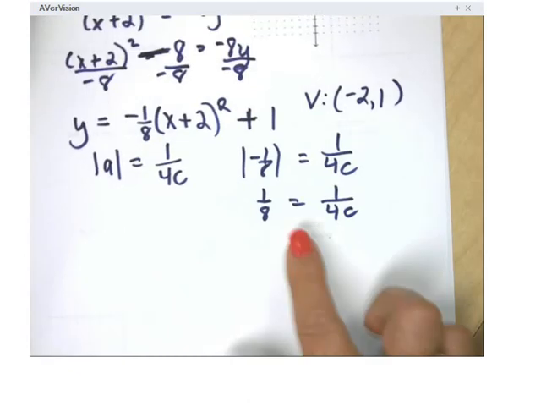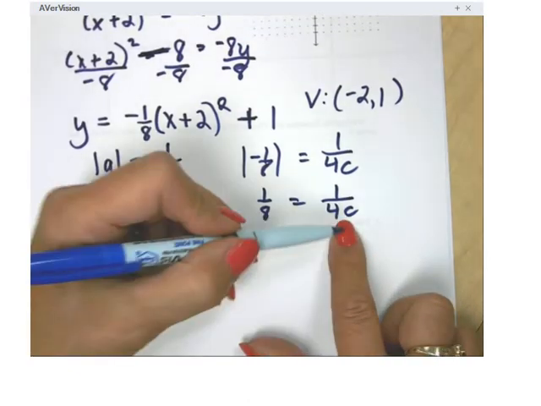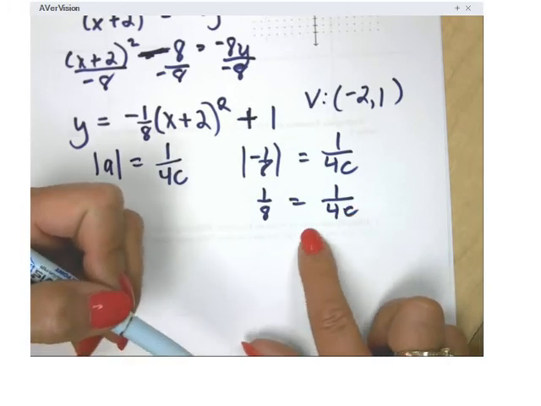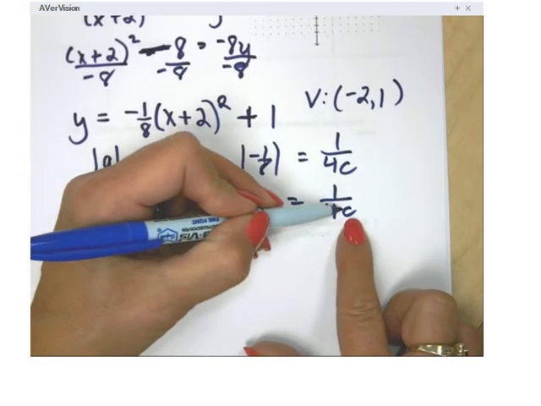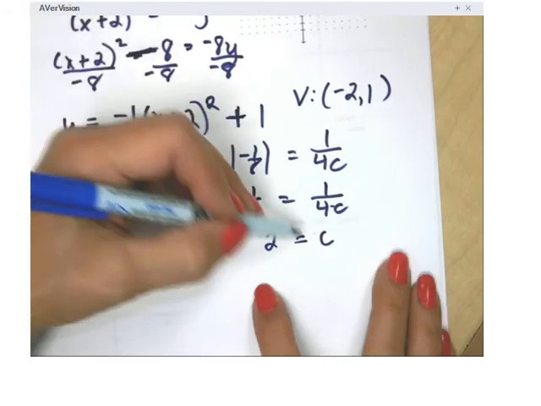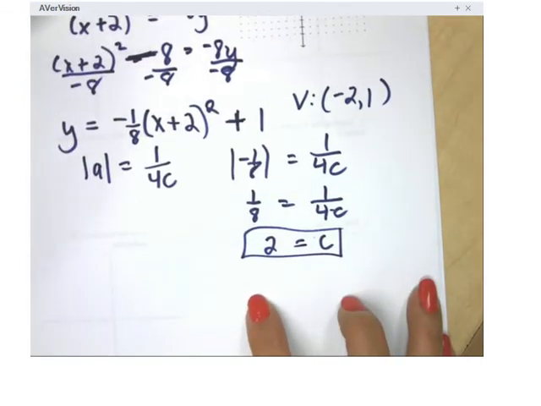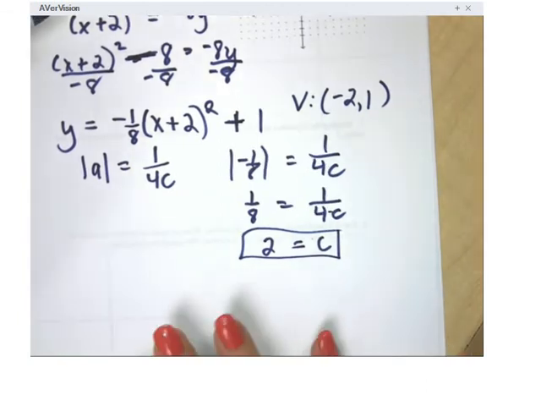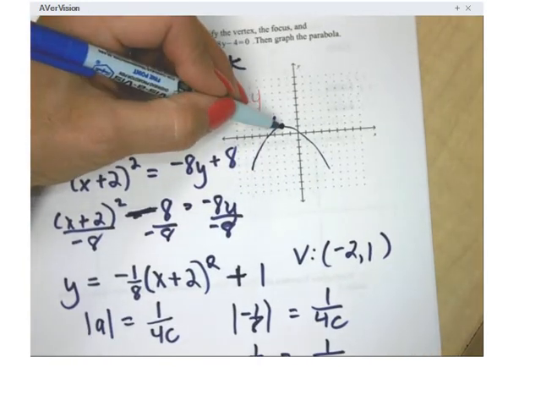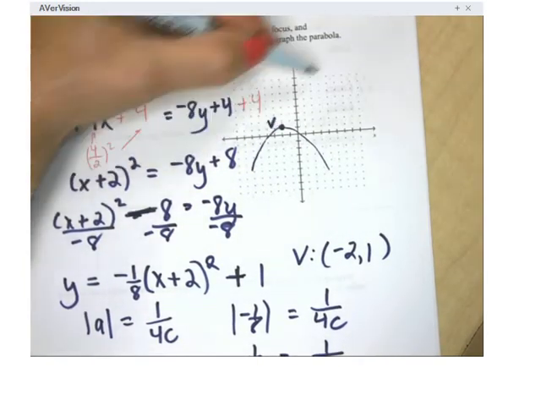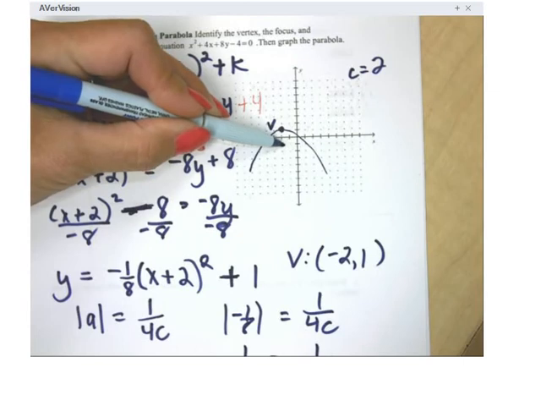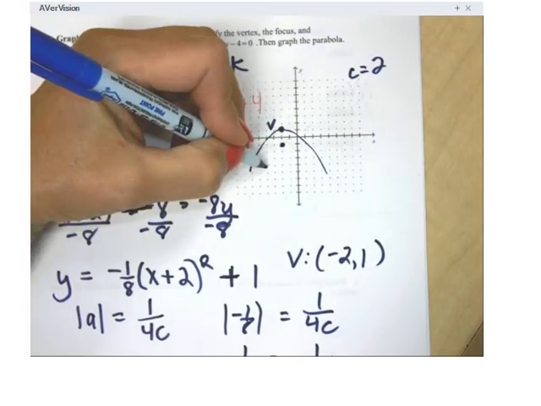This relationship holds true even if you translate your parabola. And so I know that the absolute value of a, which is 1/8, has to equal 1 over 4c. Now I'm not going to do fancy algebra here because I can see just by looking at this, c has to be 2. I don't need to multiply both sides to solve for c. I can see by spot checking that if I plug 2 right there, I will make the left side and the right side equal to each other. So c is 2.